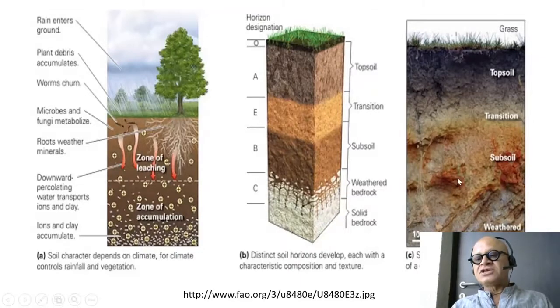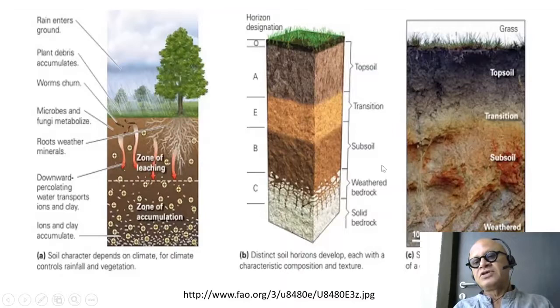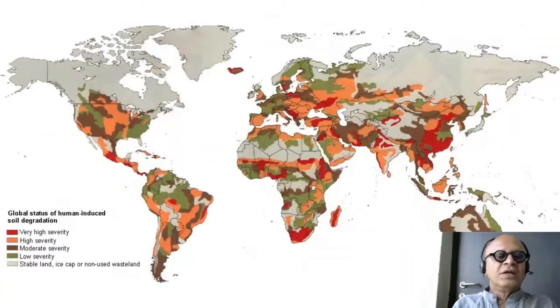Soil horizons exposed on the wall in a gully of eastern Brazil. Grass is on top here, topsoil. You can see it's richer in carbon with the dark color. Transition, so depends on what minerals are being produced by these roots. You can see here coming quite deep. Subsoil and weathered bedrock. So you can see that this is bedrock, but it is slowly being degraded by carbonic acid and other processes.